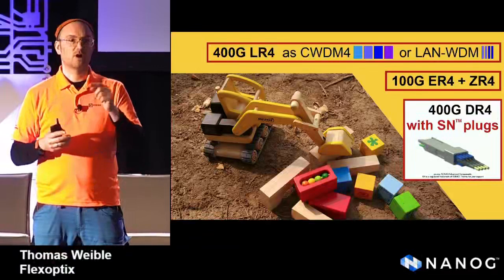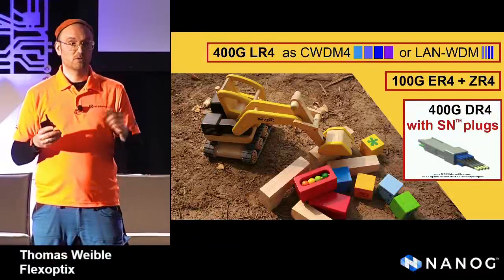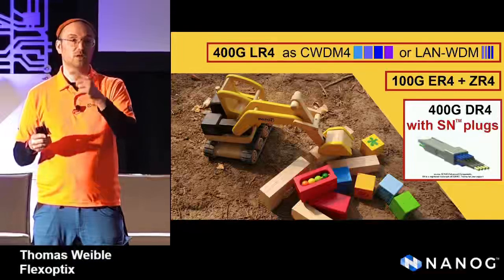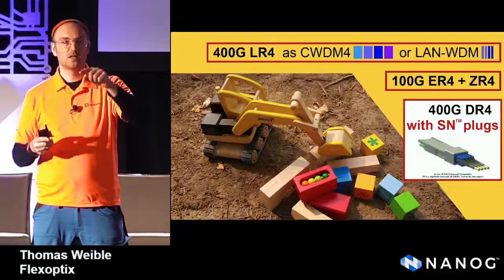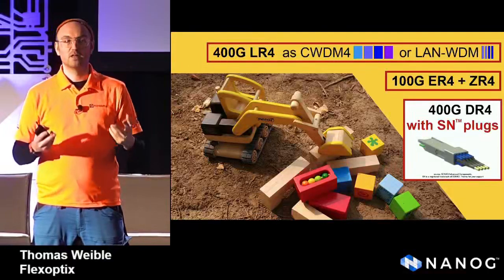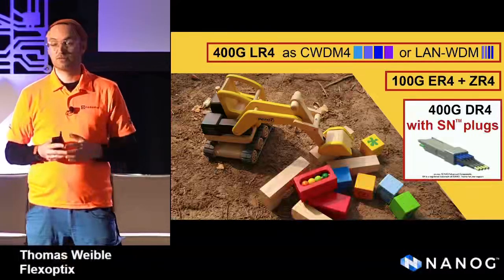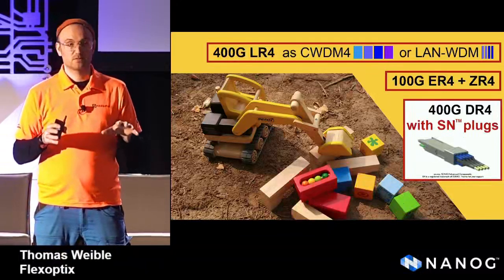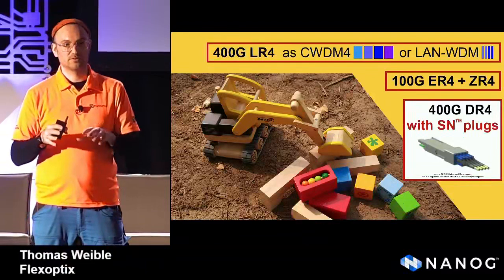So you could connect from router A to B with 100 gigabit with one transceiver. And then from the same transceiver, you could do 200 gigabit, 2 times 100 gigabit, to router C. And then from router C to router A, you could do 100 gigabit again, and there are only 3 transceivers involved. So you can do a really nice mesh, just due to the fact that you have the receptacle of the SN plug there.